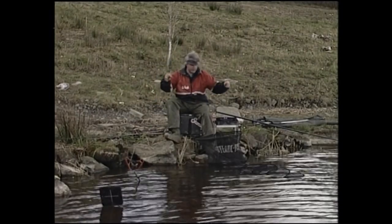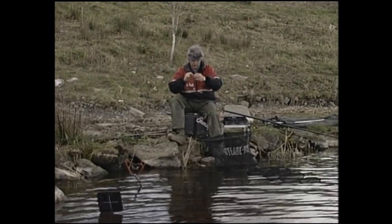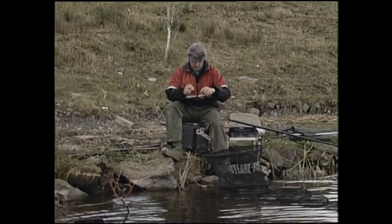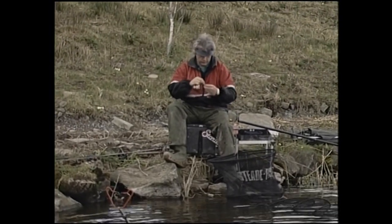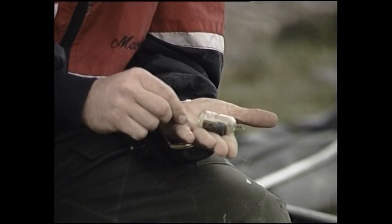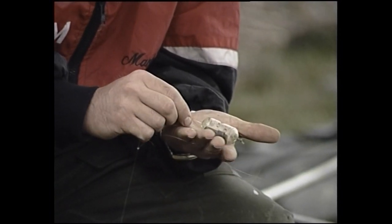Again, I'm using a size 18 hook. It's a 3-foot hook length. And a pound and a half breaking strain. This time I'm using the block end swim feeder. If and when I start to catch a few roach, I'm going to switch to this because I'm convinced this is a better method of catching roach.